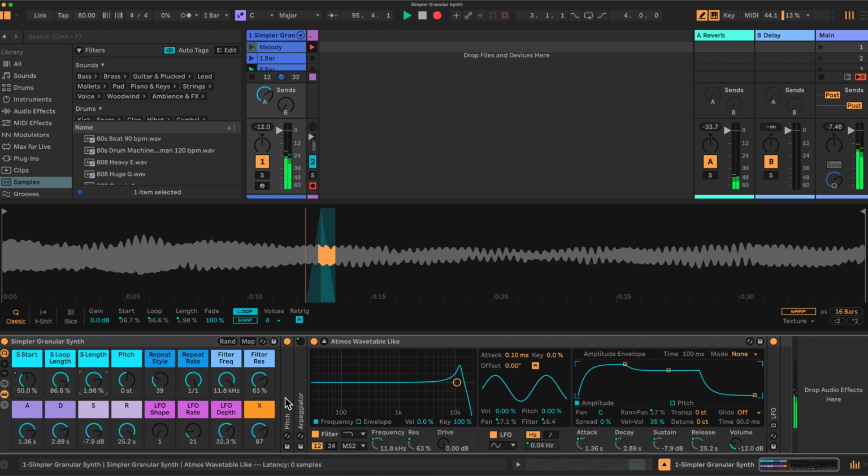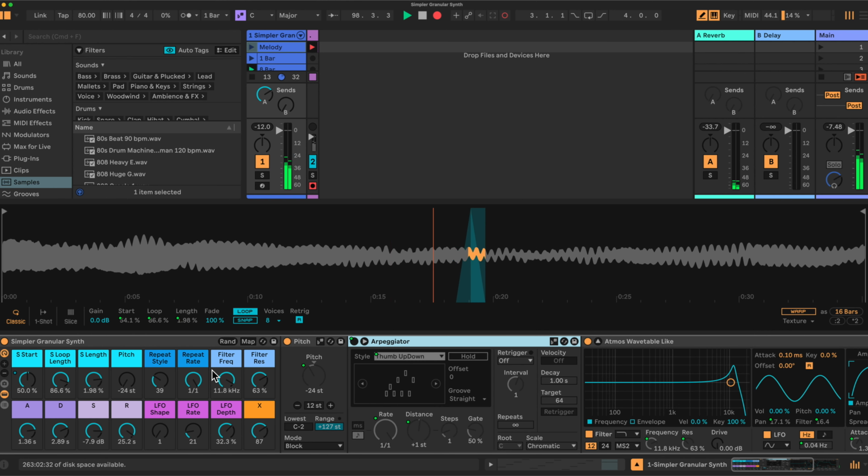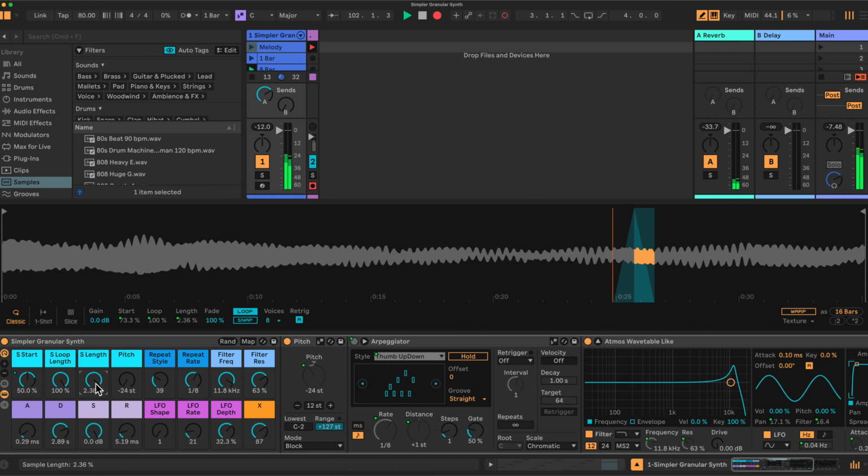Effectively, we just have control of the pitch here, so we can adjust our pitch. We have the arpeggiator here, so that we can introduce these. We take off the release, we take off the attack, the sustain up. Pitch back. You can really get it a bit crazy.